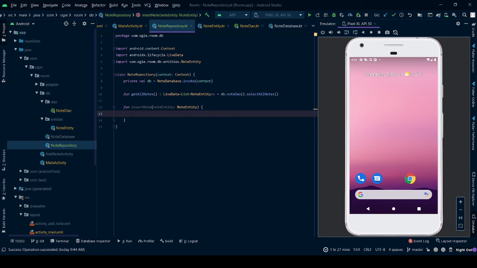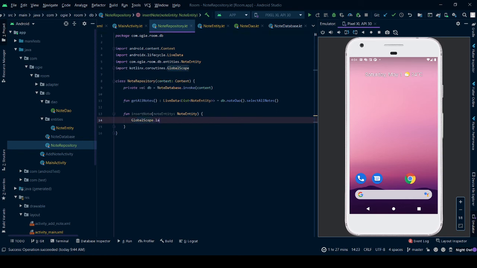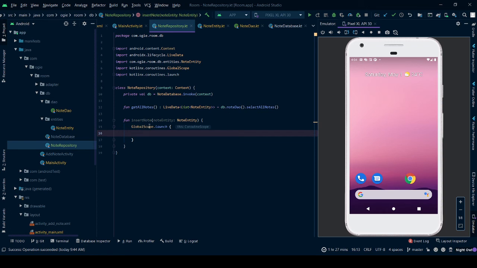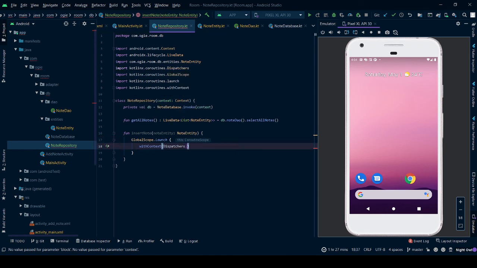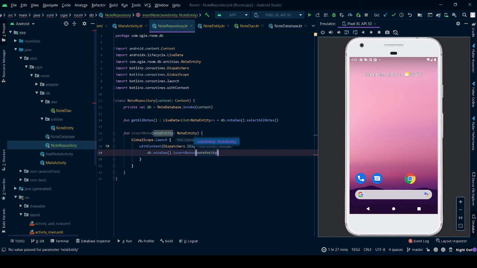So we'll be using Kotlin coroutines. Just follow me on this. We'll talk about this extensively later, but for now just follow along. So use a GlobalScope.launch. This is a Kotlin scope, it helps us move things to the background thread. So we have to do withContext(Dispatchers.IO). Dispatchers.IO means we want to do disk operations. There are other types of dispatchers. Later on, we'll discuss extensively the Kotlin scope and how it works. So we're using Kotlin to push data to the background thread. Inside the launch block, we just do db.noteDao.insertNotes. Pass in your note entity. Yeah, so this is fine.